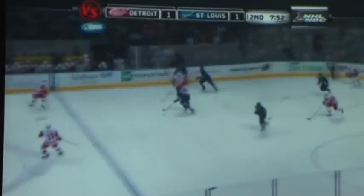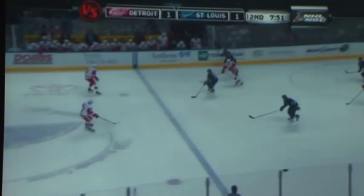We don't want to be a team that chips and chases. We don't want to be a team that chips it out and has to check. I can't stand playing check-and-recheck hockey. So we want possession — we'll take our chances. That's how we exit: through the middle of the ice.